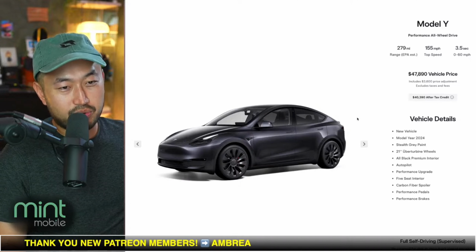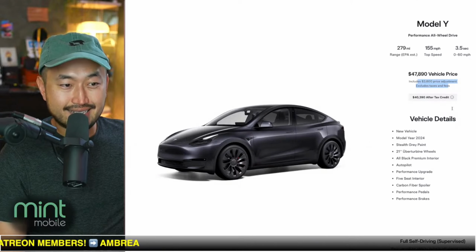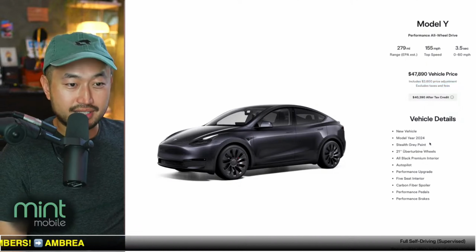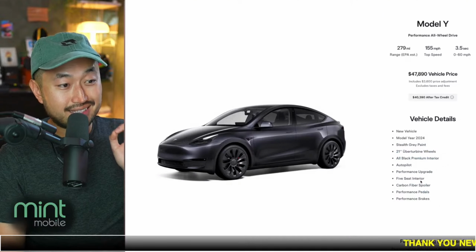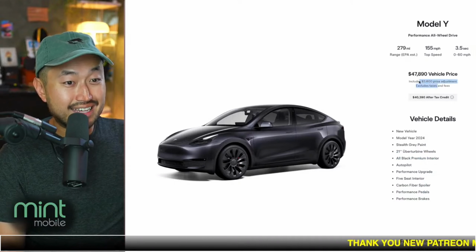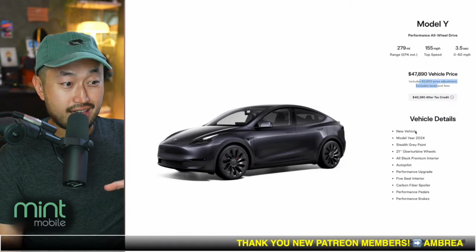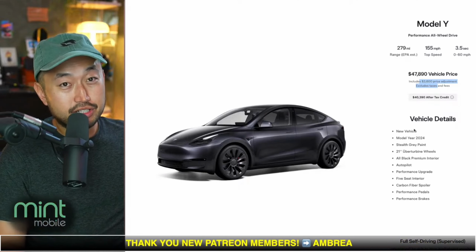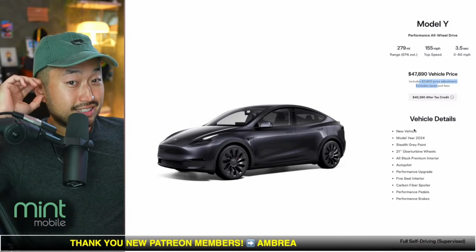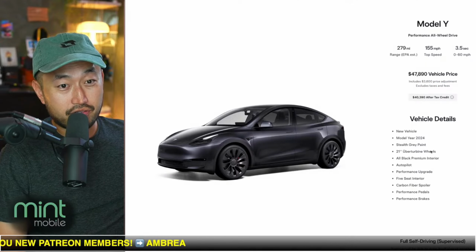And of course, the biggest one for the Model Y is a $3,600 discount on a performance Tesla Model Y. I like this one because it's stealth gray. Stealth gray is a free color. Black interior also free, and we've got all the goodies. So this is essentially a base Tesla Model Y performance, and you got a nice fat $3,600 discount. This vehicle is really for someone that if you're already loaded on a Model Y long range, this is not going to be that much more than a long range. So you're essentially almost getting long range for free for this one. So really nice offer on this one.